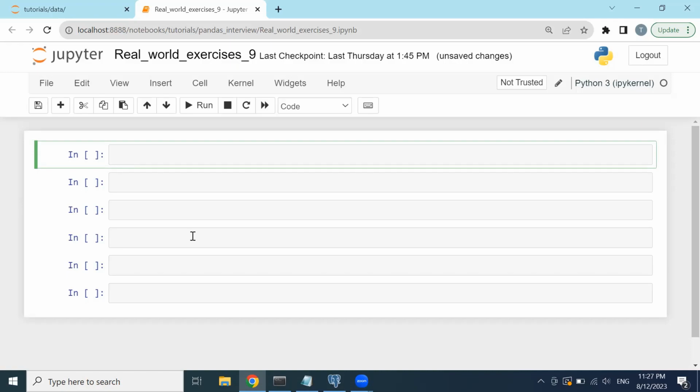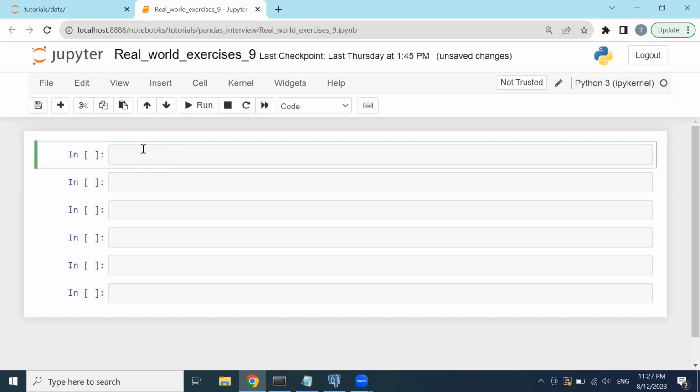Hi guys, in this real-world example lesson, I will teach you how to visualize existing data using bar charts in Pandas. This is extremely needed when your company needs a quick visualization of specific data using its columns and values. We can quickly visualize them by using the matplotlib, pyplot, or Seaborn libraries.